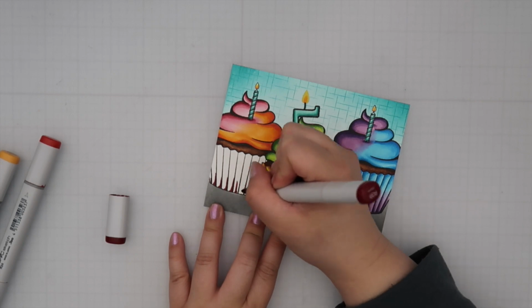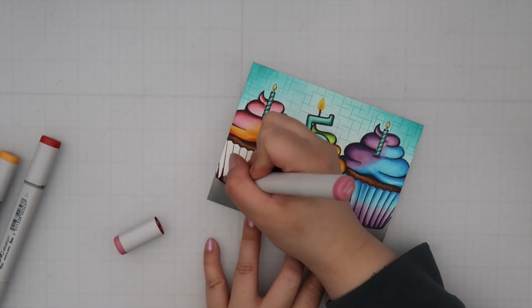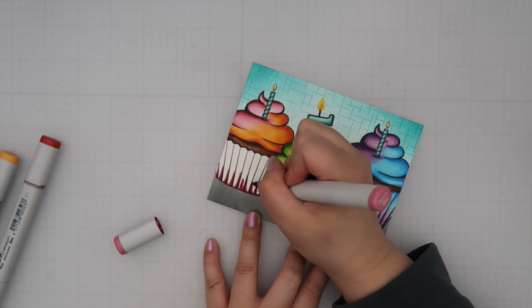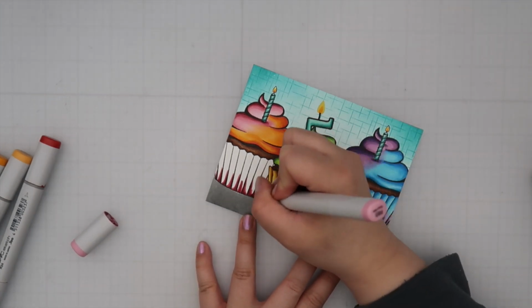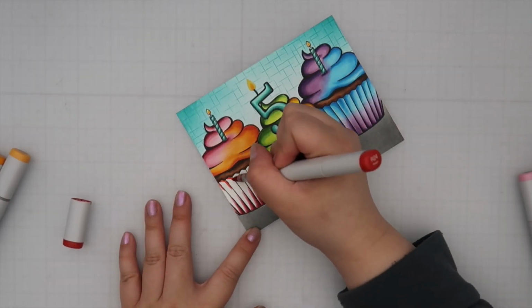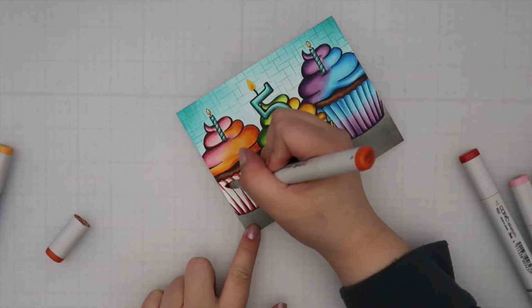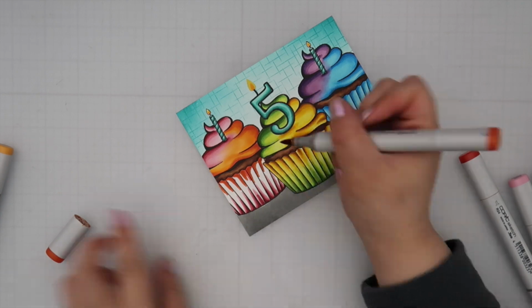And for the coloring, I think that it was pretty fun to do. This is one of those cards that I just sit down, stamp out, and put on a TV show just to watch. Recently I had been watching Succession, which has finally ended, and it was on HBO, and because it was the final season, I decided to watch all 4 seasons again. So I started from the very first season and went on.